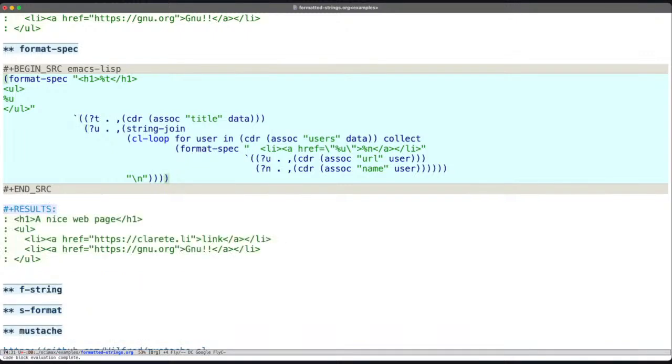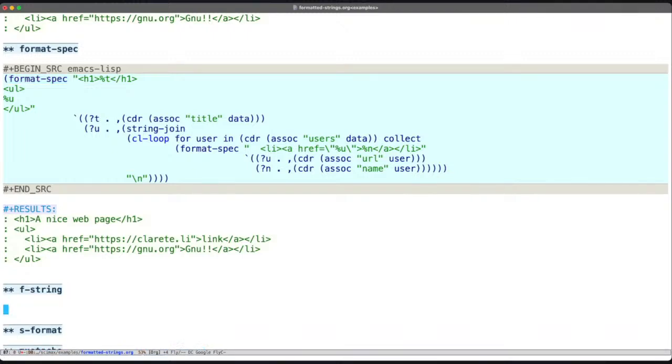And now this should run, and it gives us really the same thing, but with these different kinds of ways of using the spec. So this is a little bit nicer. We can use these %u, %t, %u, %n that have these definitions by name. So that's a pretty reasonable looking compromise, I guess, as being more specific, but again, format spec, I don't know why, it never comes to my mind.